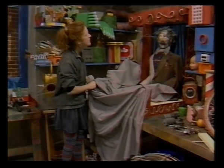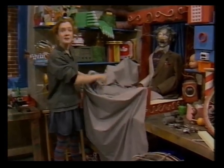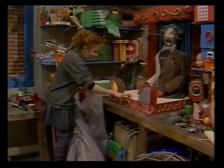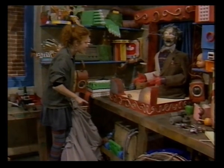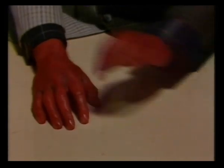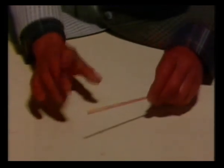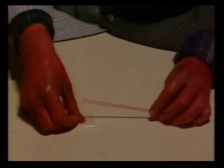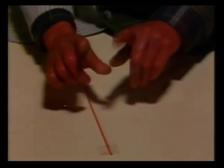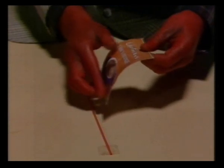This is new. Simon? Simon, did you put this in here? I wonder what it does.